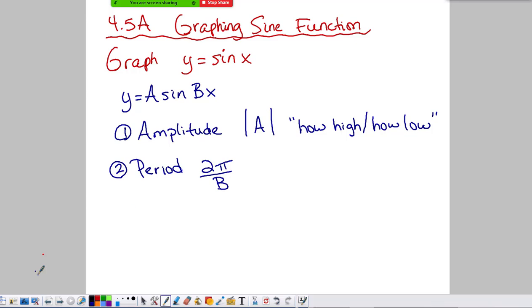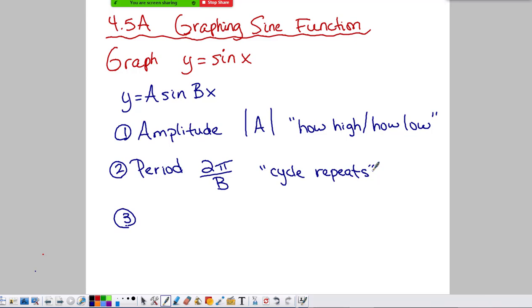And then the third thing we do when we want to graph is we need some points on our graph. So we know how high, how low, we know how long or how far it's going to take. This is where the cycle repeats. Throw that down there so you know what that means. So you know what a period means, right? And we know how long it takes in order for our cycle to repeat. So now we just need to plot some points just to kind of figure out what's going on.